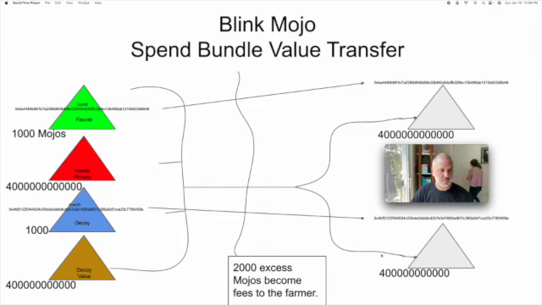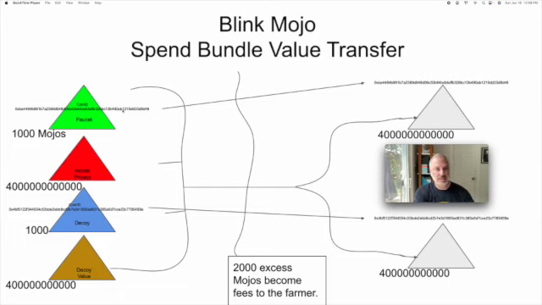It's probably worth noting that in Chialisp, each coin is represented by 3 elements, one of them being the parent ID, another one being the amount, and then the 3rd element is the puzzle hash. All of those 3 elements combine to form the coin ID.